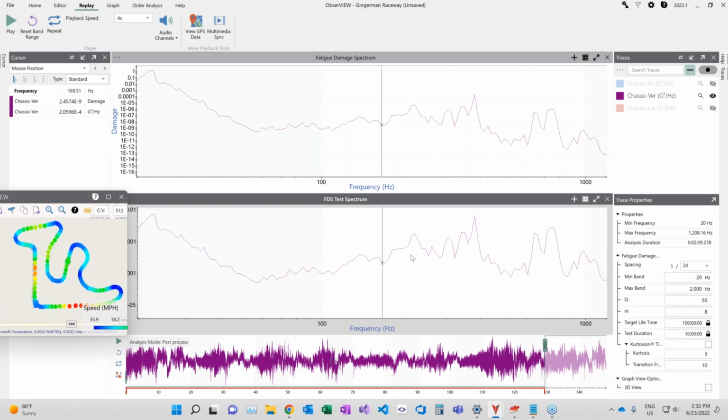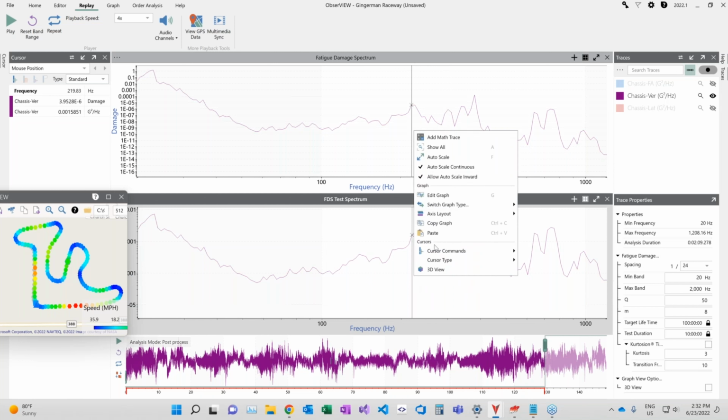Okay, so this is now the accelerated PSD for one lap around the track multiplied out to 100 hours worth, and then again multiplied so that I can run that 100 hours in only 10 hours.